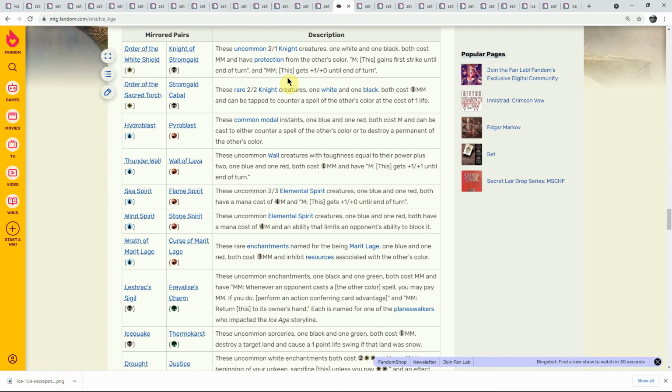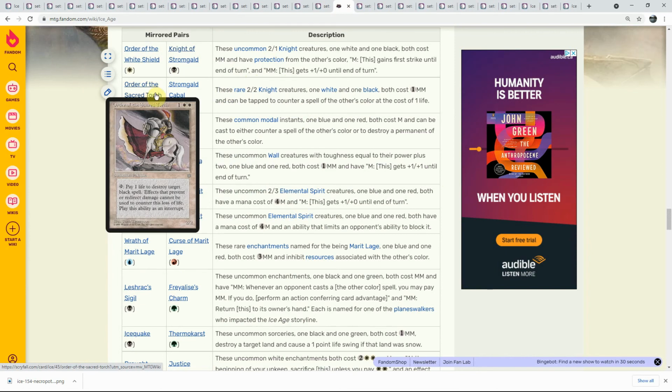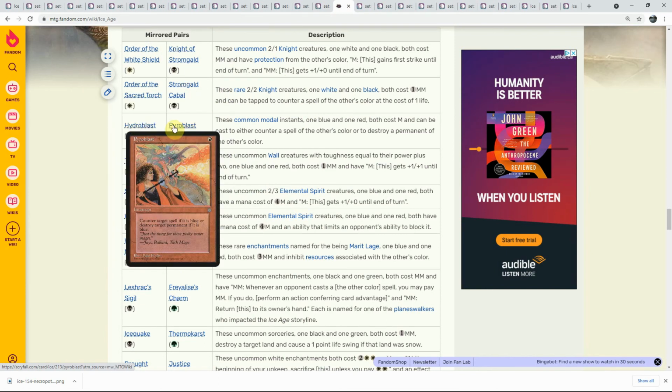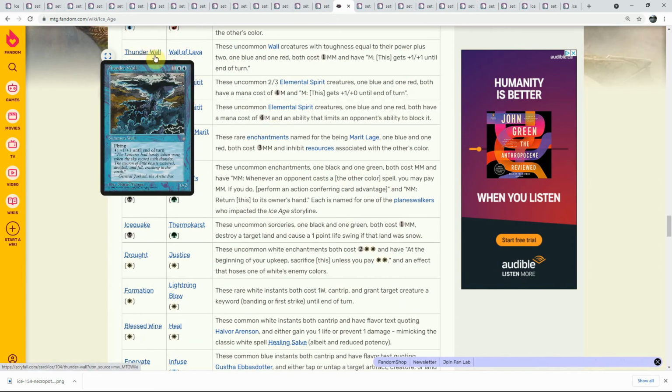When I talk about mirrored pairs now, there's not quite so many. So what you're seeing is a card that does a mirrored thing in another colour. So there's the white and the black one, the white and another white, black, a blue and a red. There's quite a few blue and red ones actually.